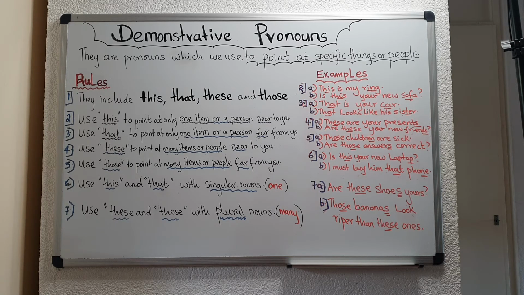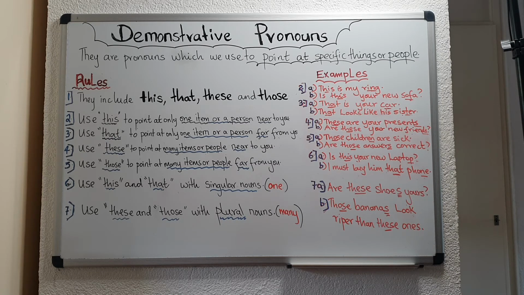Is this your new laptop? In that case, we're talking about just one item, and that is a laptop. Remember, a noun is the name of a person, a place, or a thing. So in that case, laptop is the noun, and it is only one. Is this your new laptop?